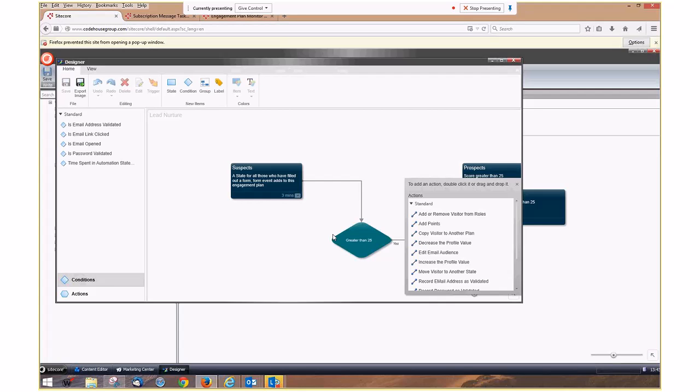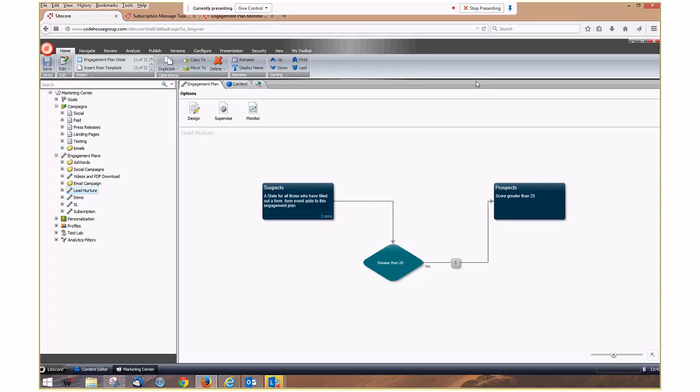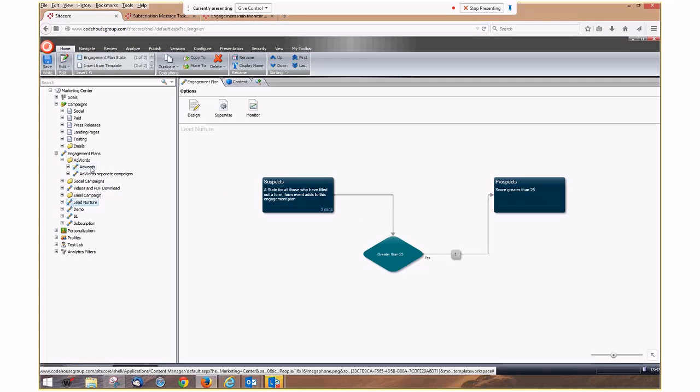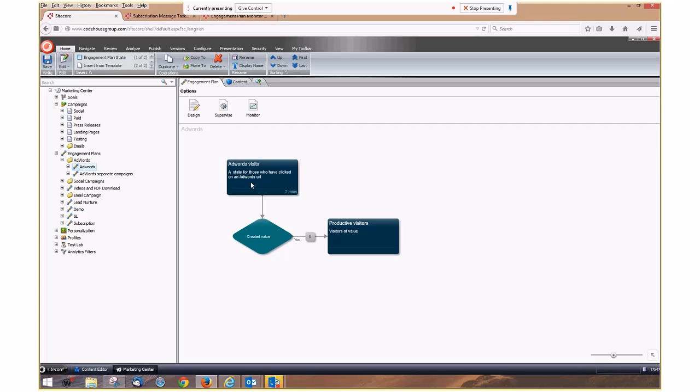So that's the idea of engagement plans, and we can make as many and have as many different types. So we have engagement plans where we capture everyone who's been filling out our AdWords to see which AdWords are working, and indeed once they do AdWords, what come in on an AdWord, what do they do on our site? So we follow them. We don't just say, hey, you came to our site from an AdWord. We actually say, okay, then what did you do? And we can see their entire click wake. So what pages did they visit?